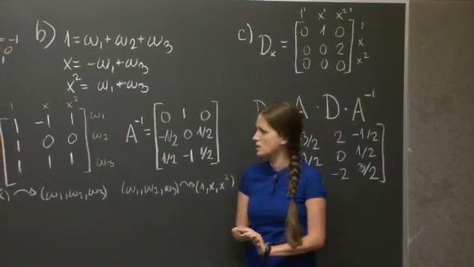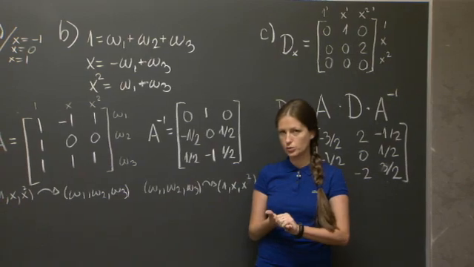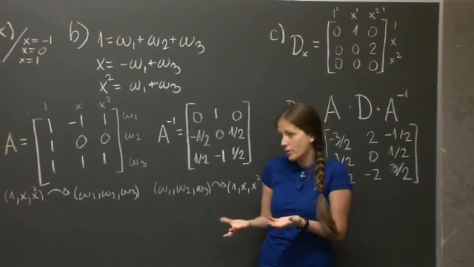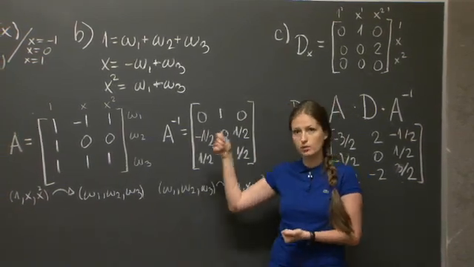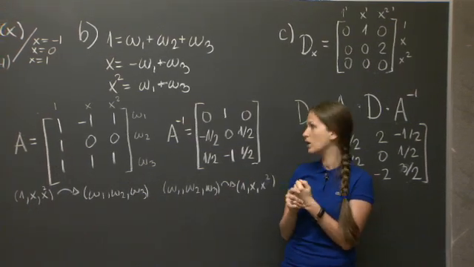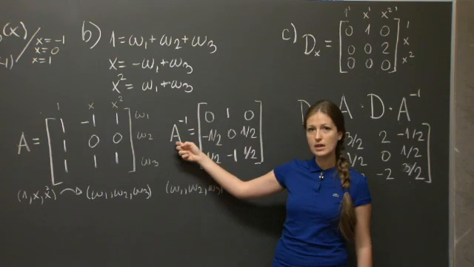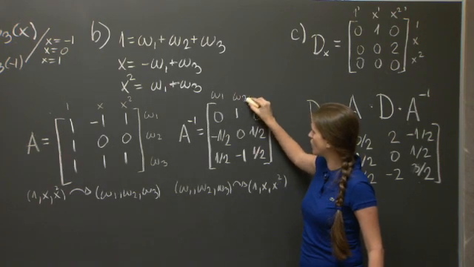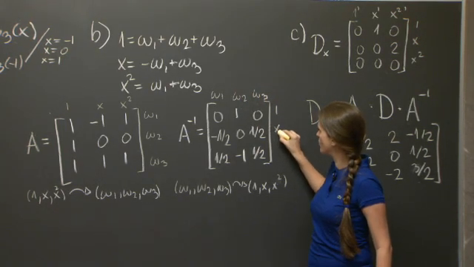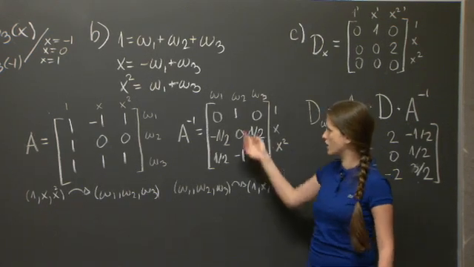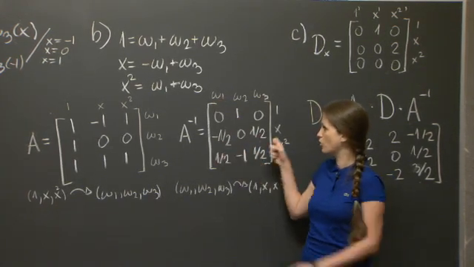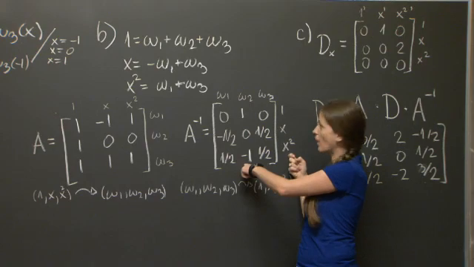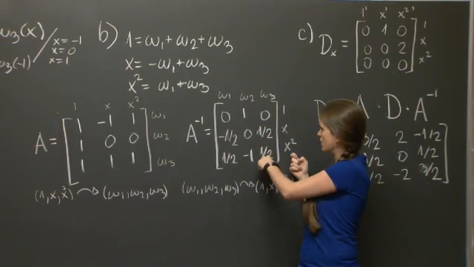Now, one thing that I would want to discuss in the end is how did it do with respect to my challenge, which was let's try to do as much of it as possible without finding w1, w2, and w3 explicitly. And it seems like we did really well. There's nowhere on the board written w1 equals, w2 equals, and w3 equals. But is it really so? It's not. We calculated the matrix of A inverse here. And what this really means is that w1, w2, and w3, written in the basis 1, x, and x squared, are as follows, w1 is minus 1 half x plus 1 half x squared, w2 is 1 minus x squared, and w3 is 1 half x plus 1 half x squared.